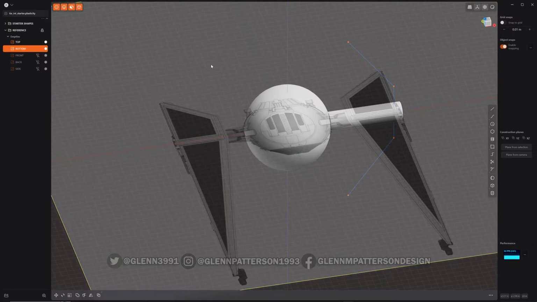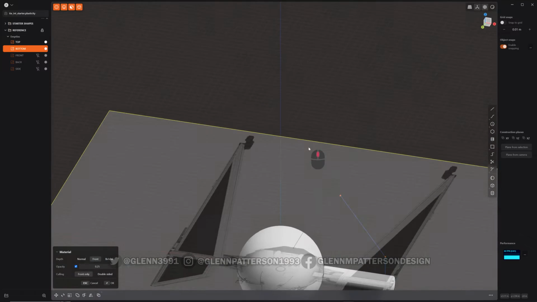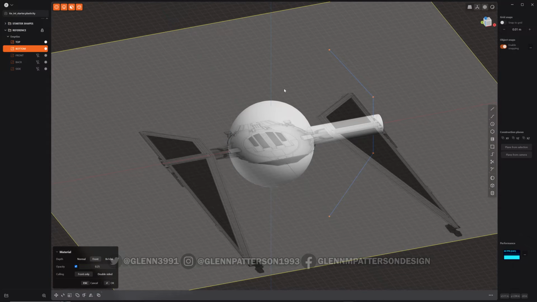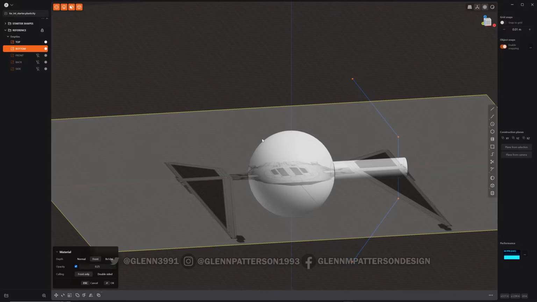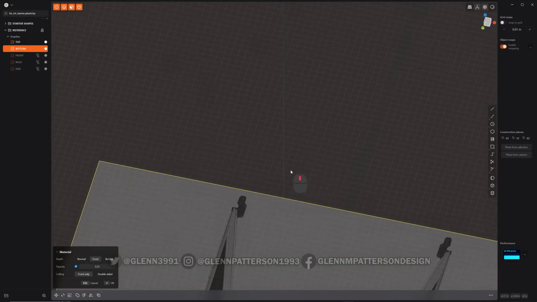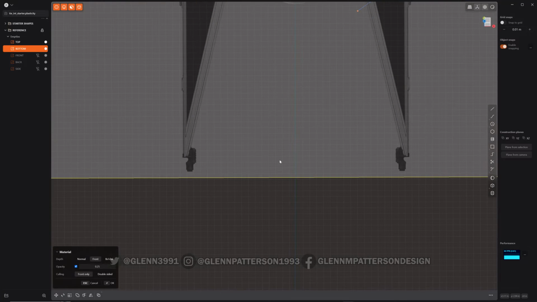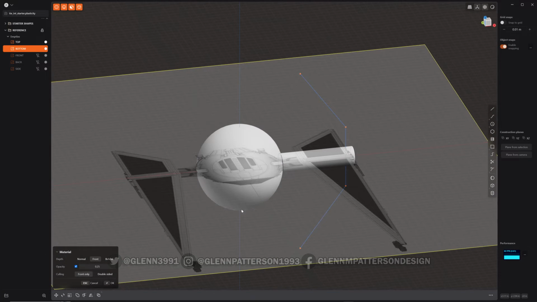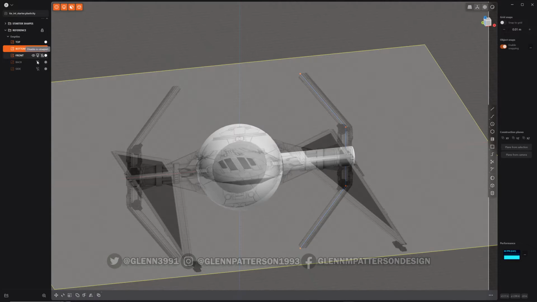If we pull up their material by hitting M, you can see that I've got opacity on at 0.25, which seems to be the perfect ratio there, and set it to front and front only. So only the front side is going to be visible, which is the way the normal is going. When you bring everything in, the normal is going to be pointed straight up. So what you do is you rotate one of them, so when you flip it over, it's a different image. Like I said, I've got two different ones here. They have the same material on them. So let's bring everybody back.